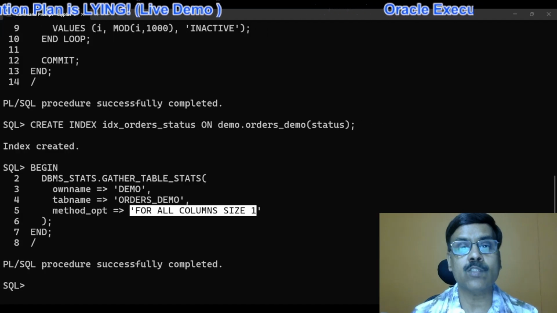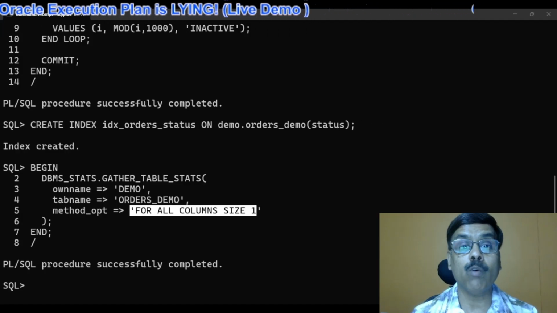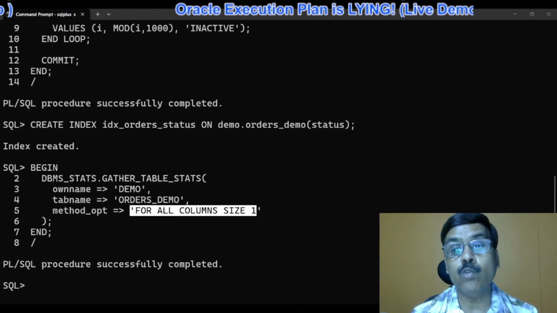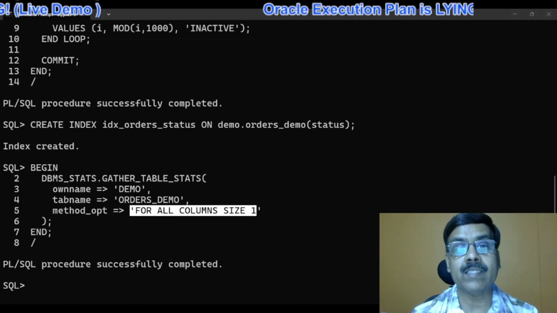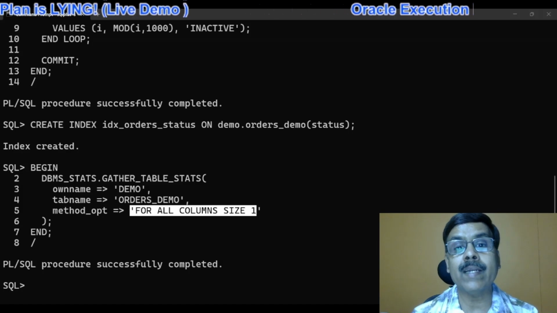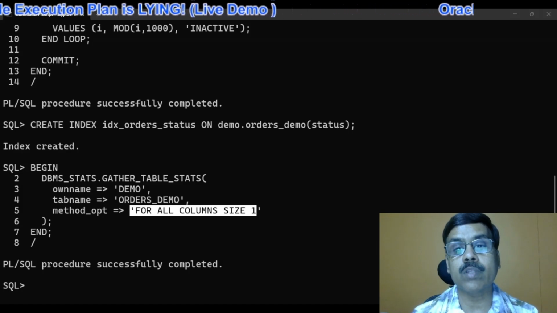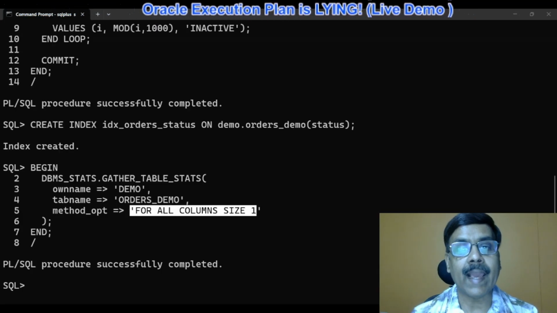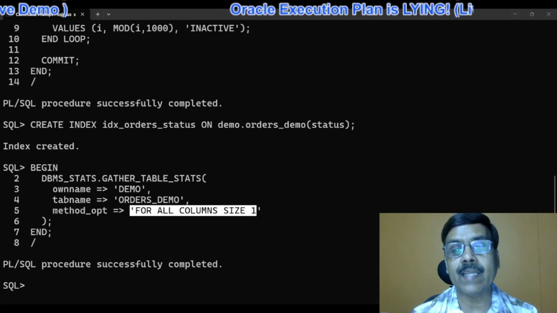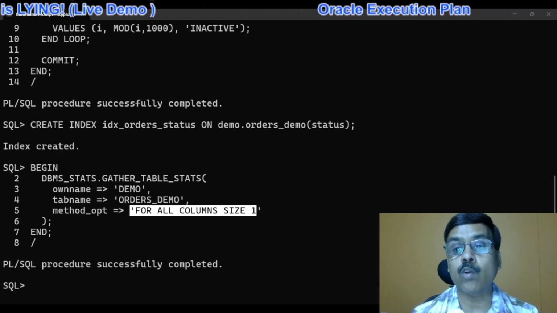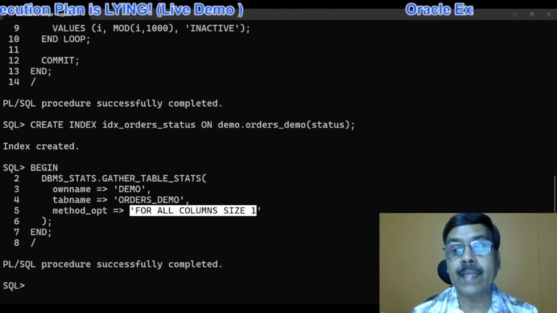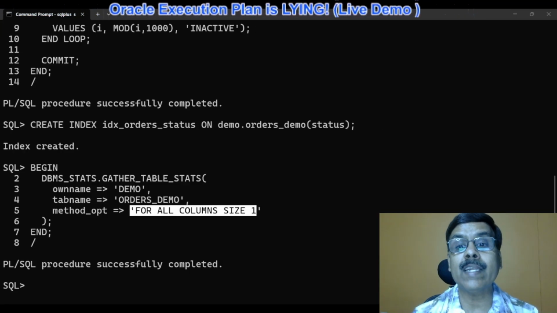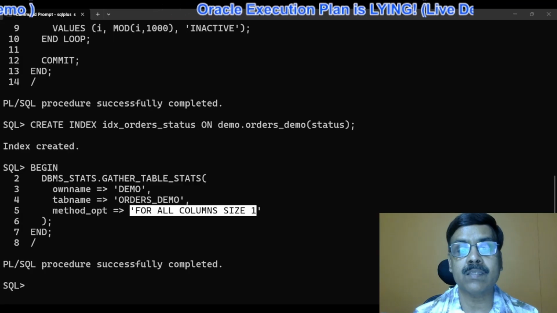Yet Oracle does not know that. Without a histogram, the optimizer assumes a uniform distribution and starts making cardinality estimates based on that incorrect assumption. And as you will see in the next step, that wrong assumption can lead to inaccurate estimates and potentially poor execution plans.